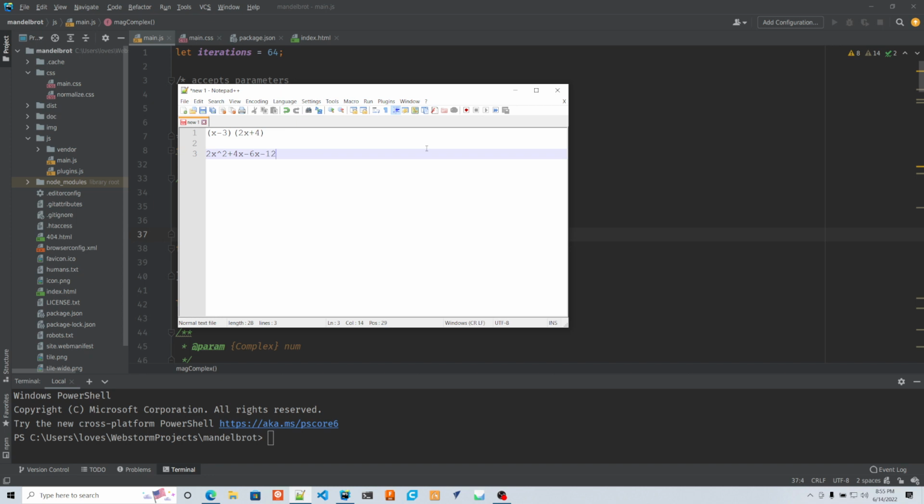So that's a polynomial expansion that leaves you with 2x squared minus 2x minus 12. So that's how polynomials work.